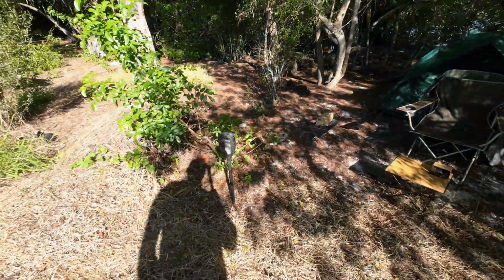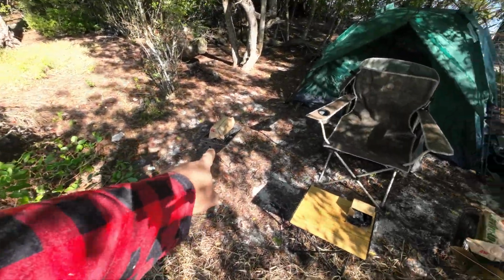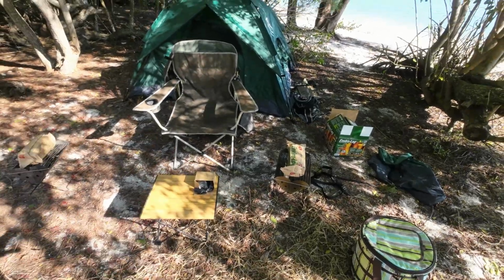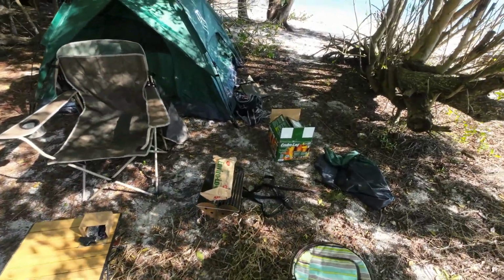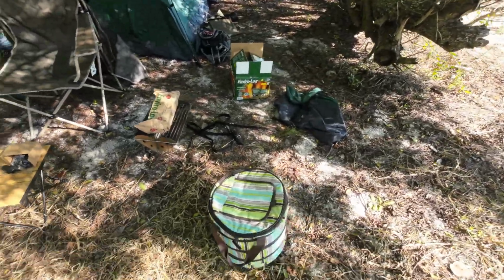I got my campsite set up. Got a little night lamp in there, and a little Duralog light for the night, so it's going to be well lit. I've got another light charging over there. So this area is going to be well lit for the evening. Now I'm going to jump into the boat and do the actual test.